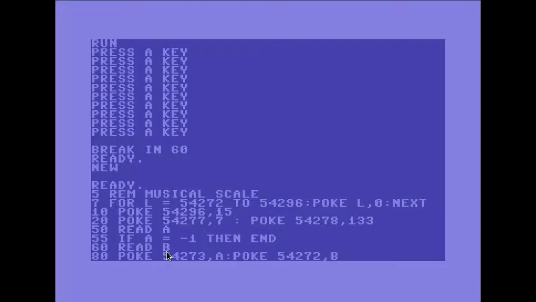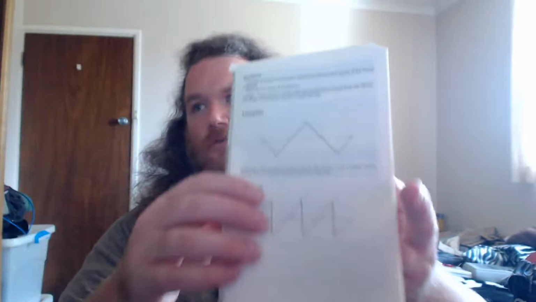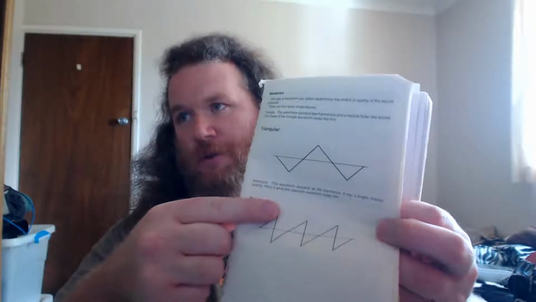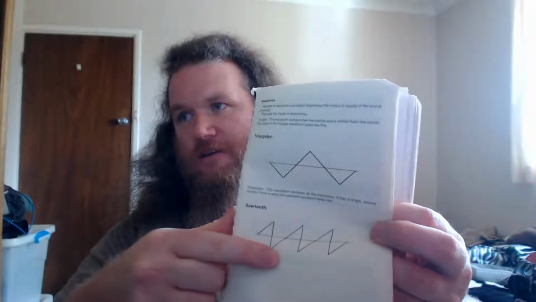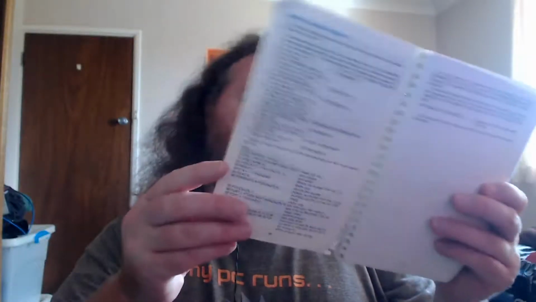So basically, we've got our waveforms here. The frequency up here is your high frequency, the frequency down here is your low frequency, so you can offset them somewhat. I think that's what it is. I'm not exactly sure, but I think so.